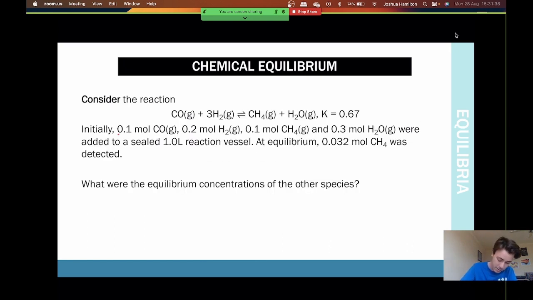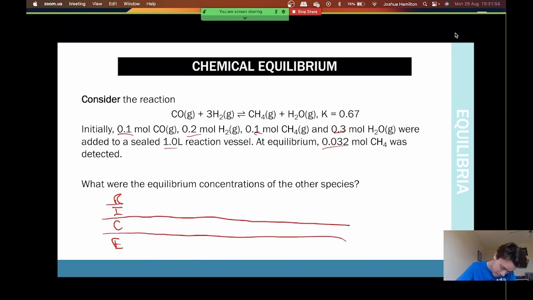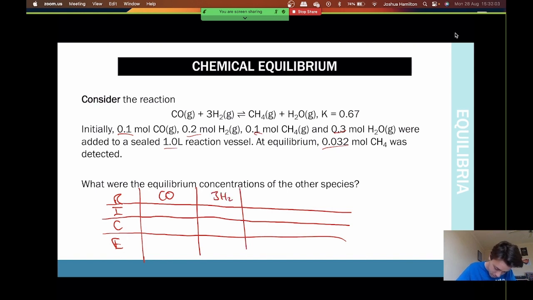You have a question here. We have initially this, and this, and you're sealed in a 1 liter container, and you end up with this. So, RICE table. A line, and a line, and we're going to have CO, H2, CH4, and H2O. So therefore, we're going to start off with 0.1 molar because it's 1 liter. I'm going to divide all of these by 1, so it's just going to be the same thing. 0.2 molar. Now, you can do this in moles. You are welcome to do this in moles. It's the same thing, but you will need to change it to molar at the end. So if that had been like 2.5 or something, an ugly number, I would have done it at the end, but it's easier while I go through.